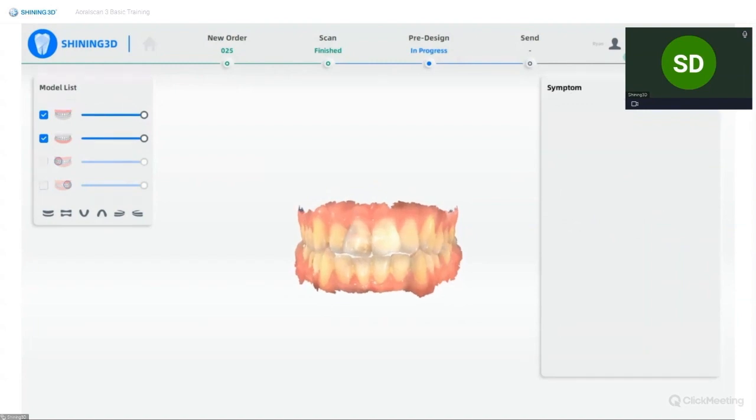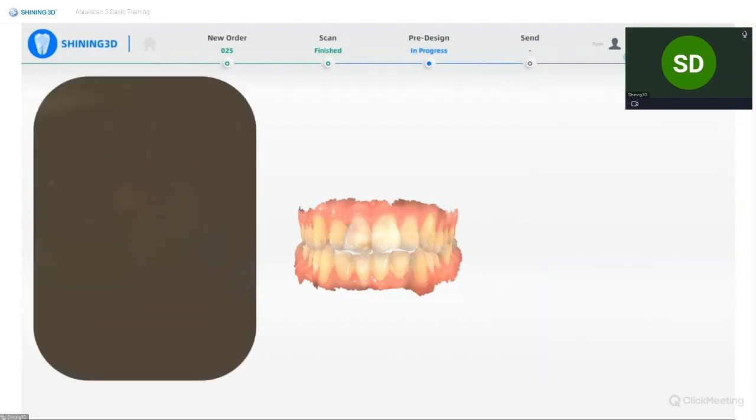So the main purpose of this function is to take a screenshot. We have two ways to take a screenshot. First is endoscope screenshot, where we can use our intraoral scanner as an intraoral camera. I will demonstrate. Just click this one and take our scanner.